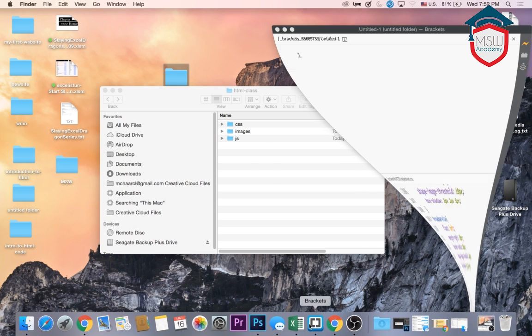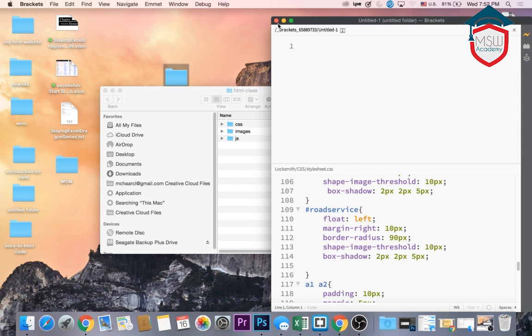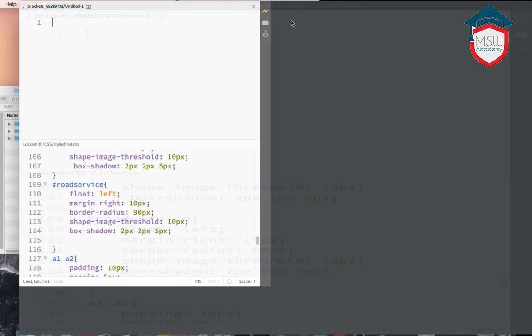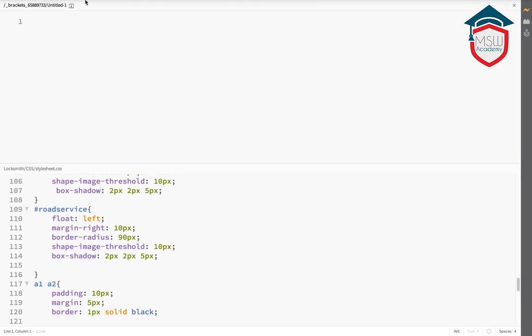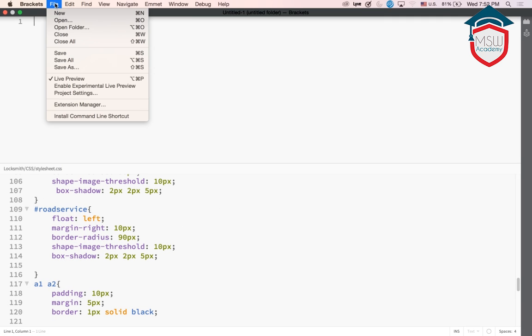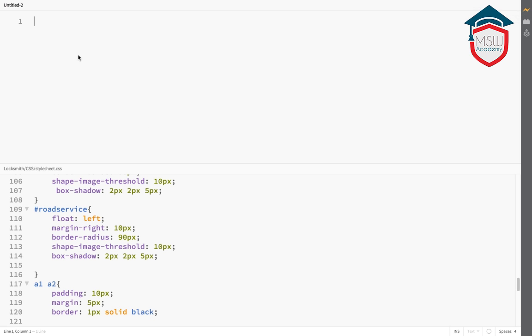Go to your code editor, and then new, save. Go to the Brackets editor. Everybody's following? Yes, sir. File, new, create a new file.